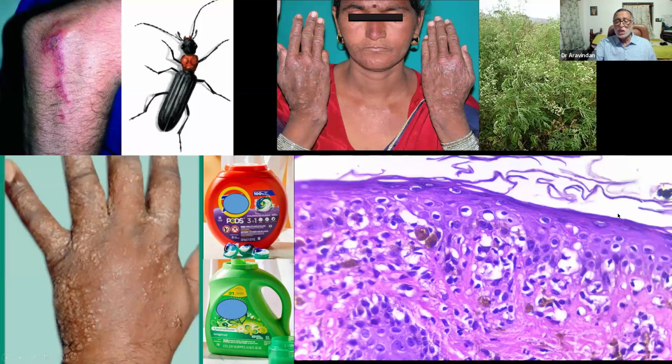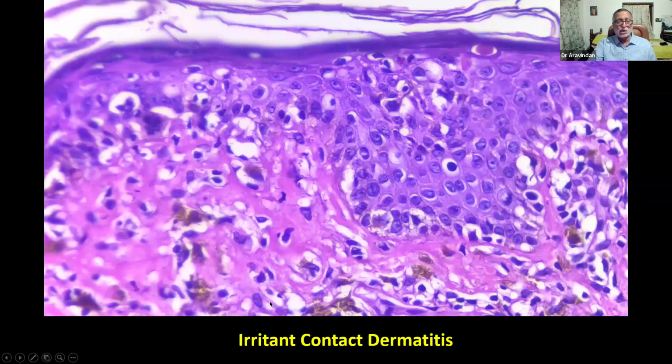And this is called irritant contact dermatitis. Because of direct contact with this material, you can get irritant contact allergy, and this is the appearance. Here you find more of a vacuolization and a lot of apoptotic keratinocytes, and when you see such a picture, always ask for the history of any irritant substances.